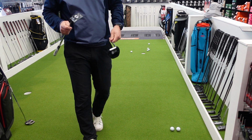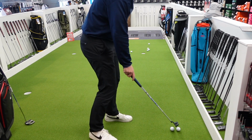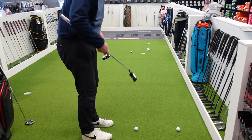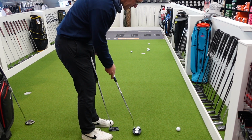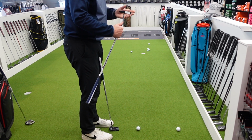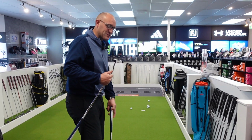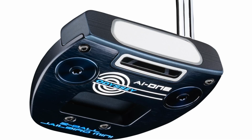So if I look at these two putters now, both have got the same technology. For me, I'm double wide all day long, right? Like a little bit of toe hang in there, that works beautifully. What they've done here is they've chucked in an awful lot of technology. They've got their 2-ball technology in there. They've got their Jailbird technology. I still think with these putters, what is really cool is the little window at the bottom so you can see the back of the face. I think that's a really, really cool thing.